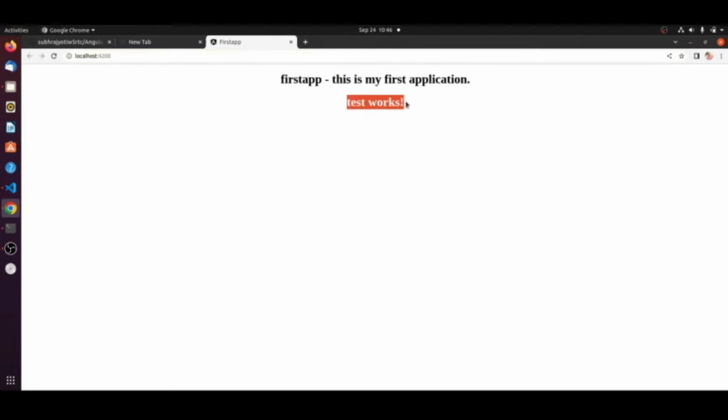If you can see here, the test works. Here my test component has been embedded inside the app component.